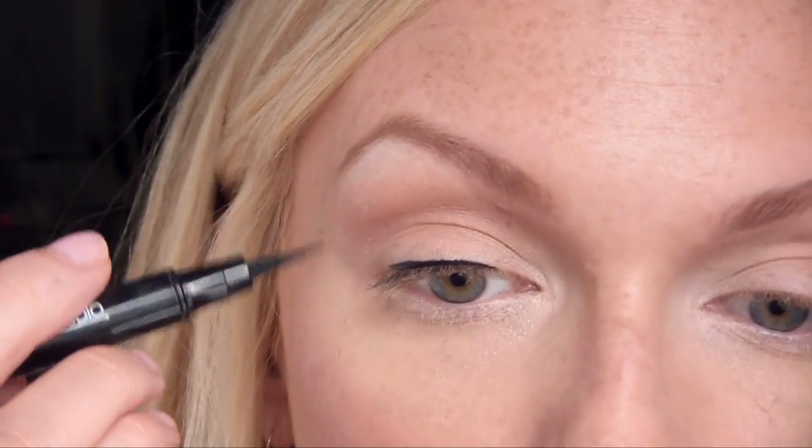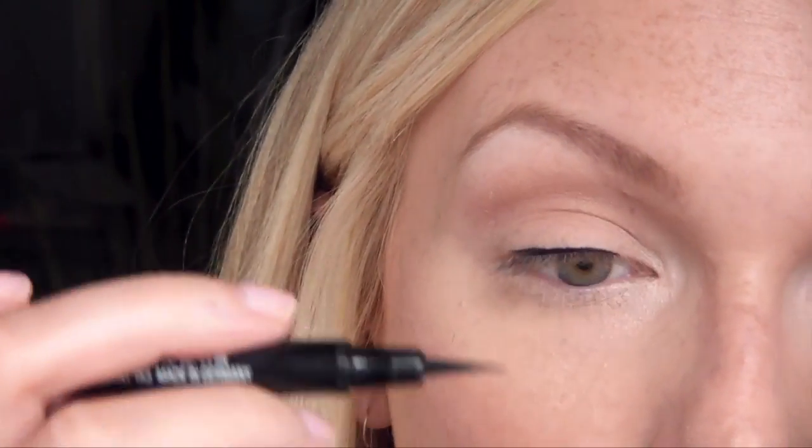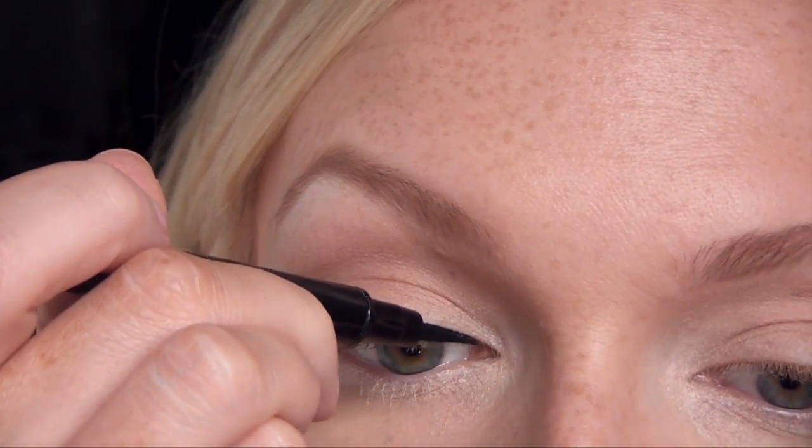So before I start thickening that outer corner, I'm going to apply a thin line to the inner corner. And the way that I do this to get an ultra thin tapered line is aim a little bit below where you want your line of liner to be. Just aiming a little bit lower.